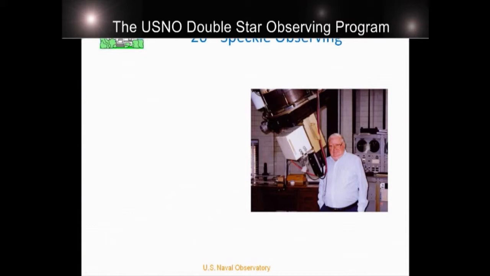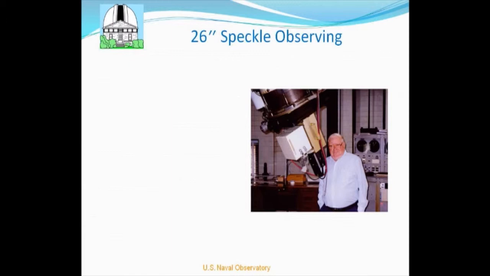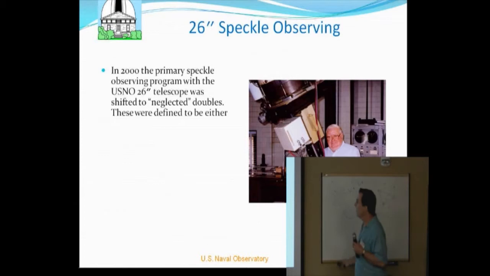I'm going to talk about the speckle observing we're doing while we're not doing the cataloging. We have two different speckle cameras, one of which is permanently attached to our 26-inch, which is seen on the back of it. It's an earlier iteration of it. This is Charles Worley, for those who don't recognize him. He was the father of the speckle program after he had done 40,000 observations with filar micrometry.